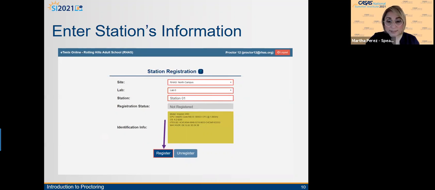Once you click on it, that's going to stick in the lab field, and simply click on the station name next, and enter your station name. Once you enter the station name, you can go ahead and click on the register button as indicated here by the arrow.